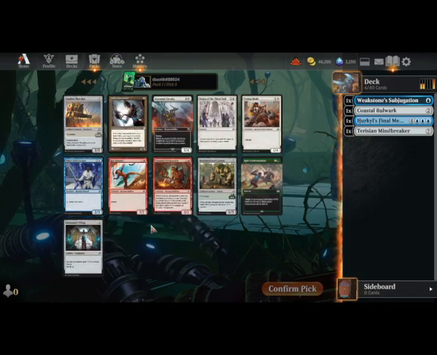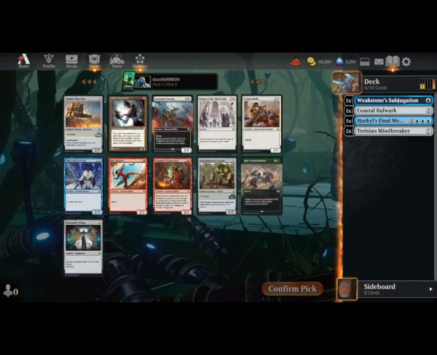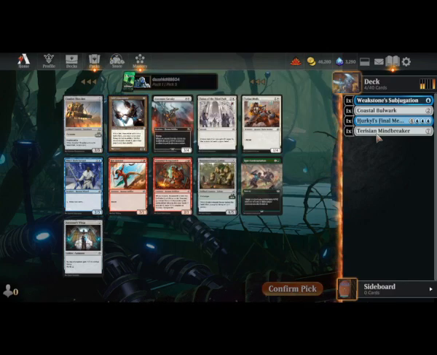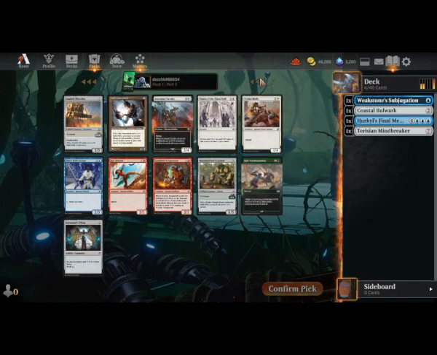It's, you know, it could happen. It's also a 3-drop. It's also blue. Maybe you want to go for the Assembly Worker plan, because that's just kind of fun. And it doesn't mean having to go into another colour. So let's go for Assembly Worker.